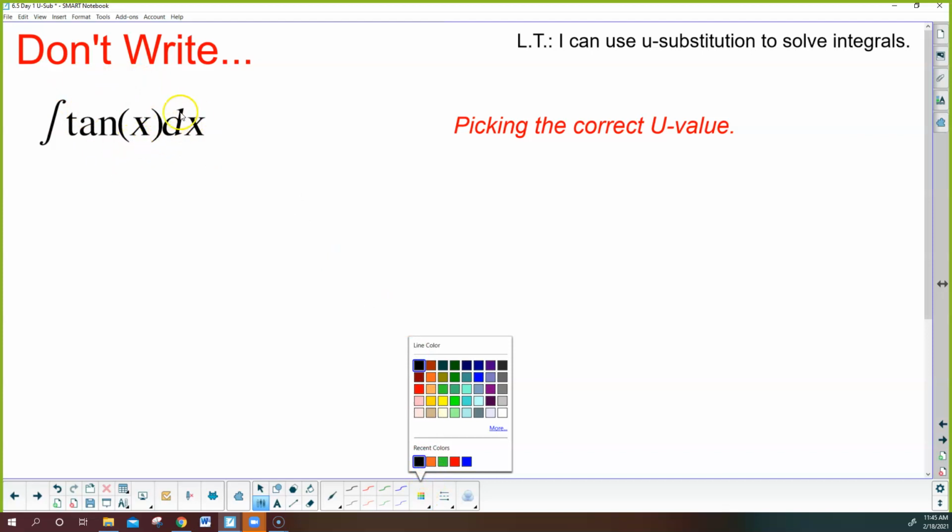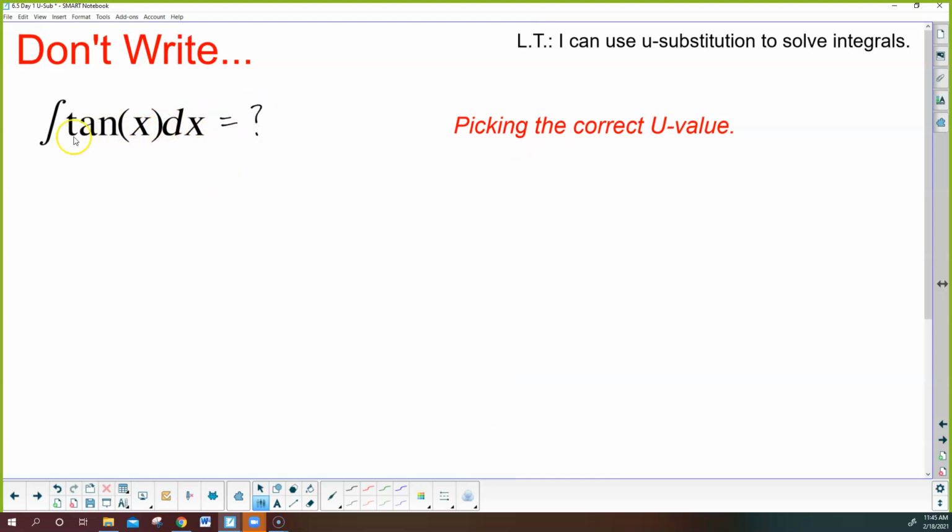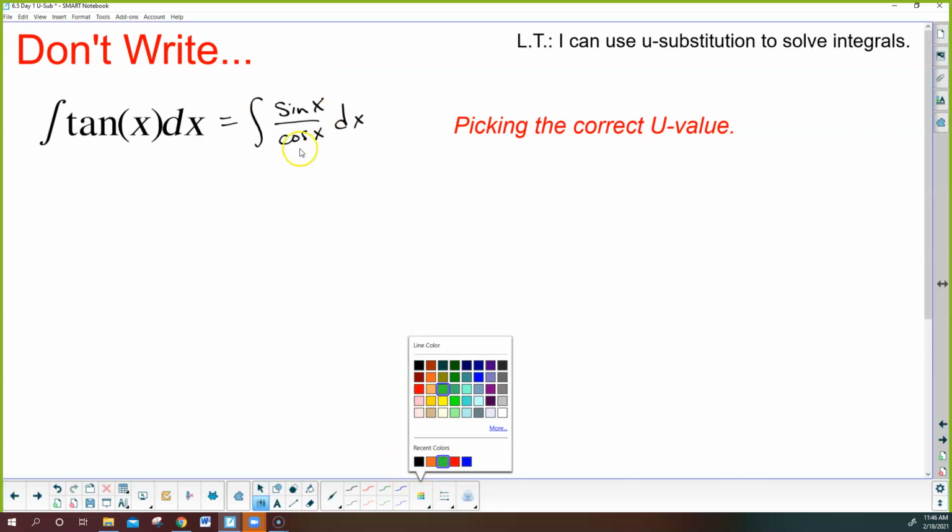So right now, if you see this value, you actually see kind of a trick. Whose derivative gives me tangent? Well, right now, we don't have any derivative that gives me just tangent, and there isn't an inner function here that's going to make this an easier problem. But what if I think about what tangent is? Isn't tangent the same as sine of x over cosine of x? So all I did was a trig identity and replace tangent with something it was equal to. And what that gives me now is a fraction.